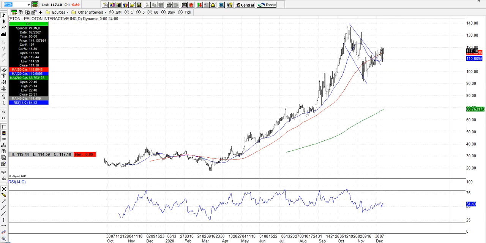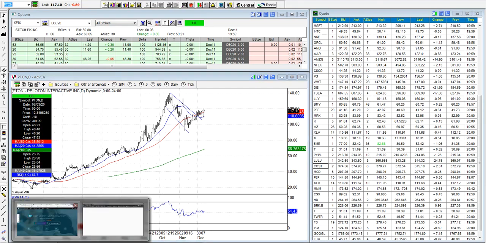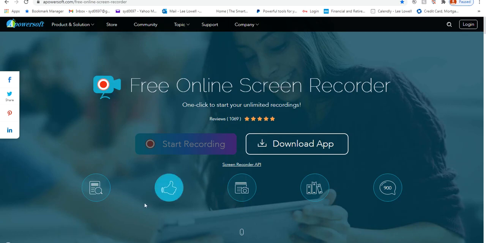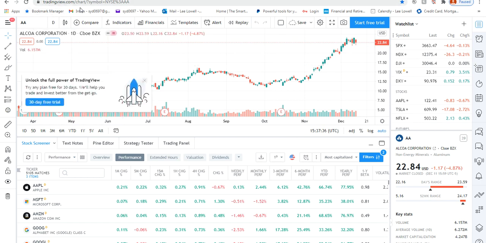Let's take a look at some websites that I have for you. Okay, so let's take a look at some websites here for you. And we have this TradingView.com. Some people ask me, Lee, well, how should I look at stocks? What kind of platform should I use? So these are all free platforms. TradingView.com gives you a good way to look at charts. You can create watch lists. They have a paid version, and I think you can use it for free as well.